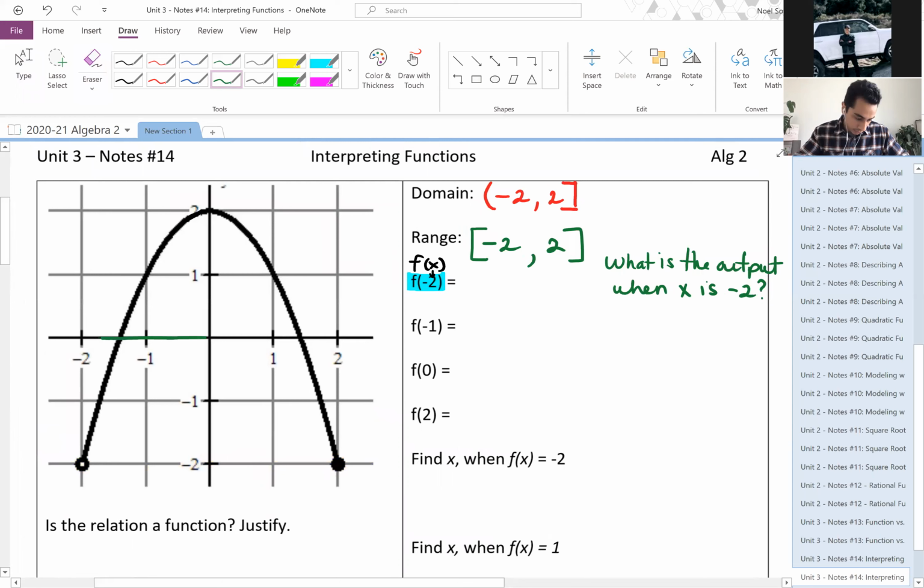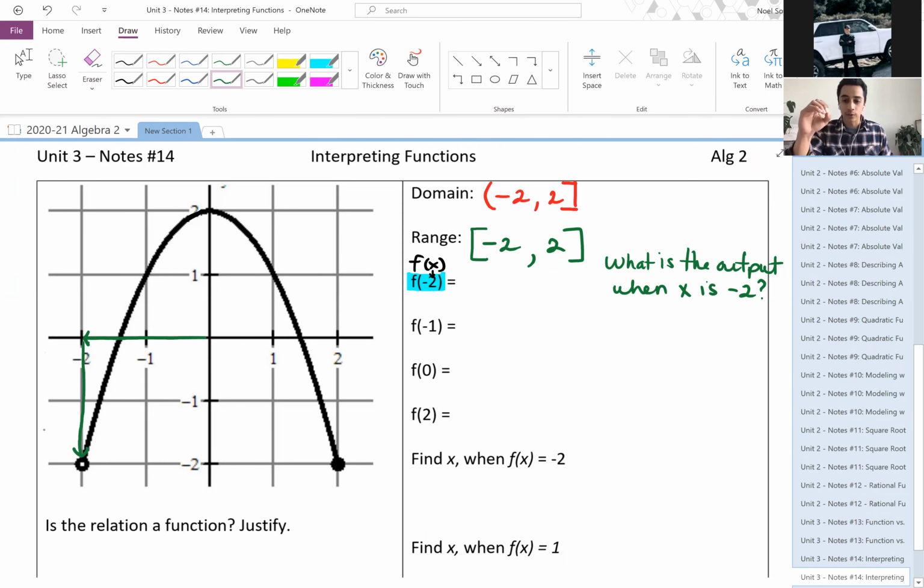So it's basically a two-step program. We go find x, you find that x is -2. And if I want the output, I have to go meet the graph. And where is the graph? The graph would make me have to go down in this situation. Okay. And I want to see what is that y value when x is -2. So when x is -2, I go down to hit the graph, but then what do I find? It would be -2 if it was filled in, but it's not filled in because it's open.